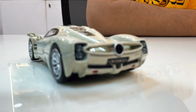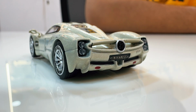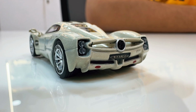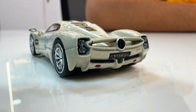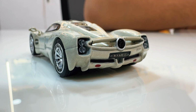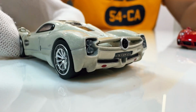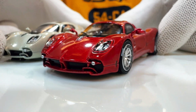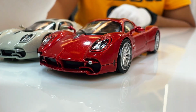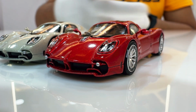Just below the exhaust, we've got the Pagani badging with carbon fiber touches. It's called, I think, photo etched. It's a photo etched badge, Utopia. And once again at the right, we've got the clear tail lamps. Some little bit of details below the number plate area also, carbon fiber details, what we can say. And now that I've shown you this car, I'll quickly bring the red one in frame. So I've already shown you all the details, but you can have a nice and detailed look at this car, the red one, and you can decide which color you like more.